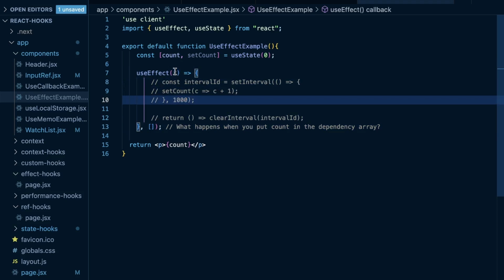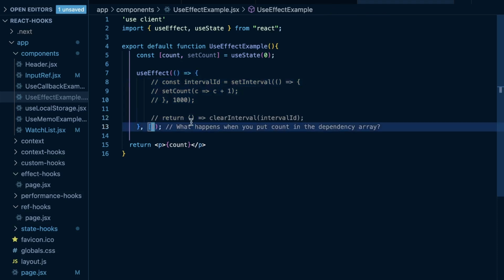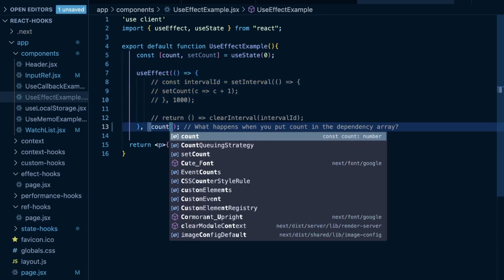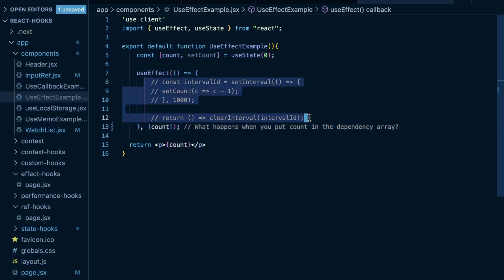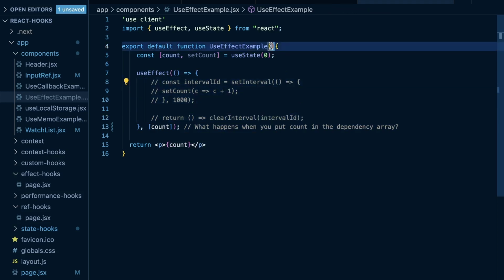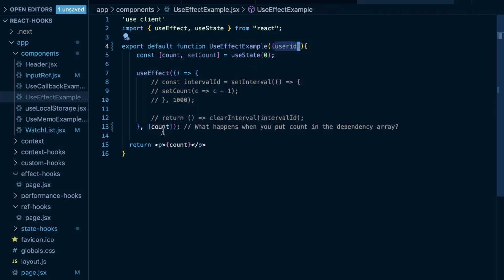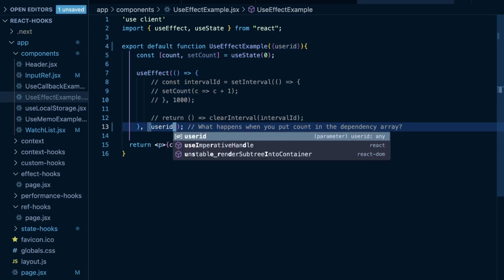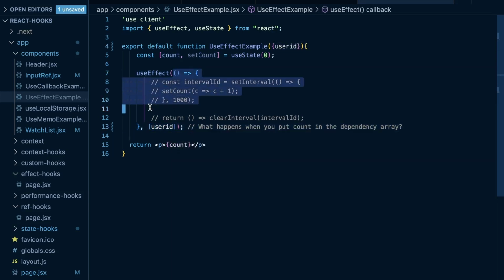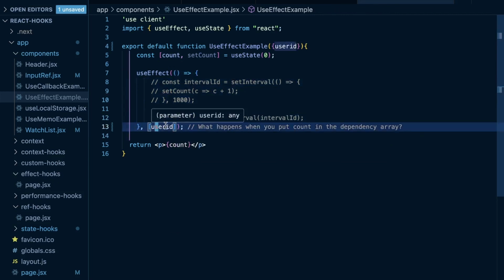So let's say you want to run this function within your useEffect every time a certain piece of state changes. Well, then you would put that piece of state in this array. So we would put count in this array, like this piece of state here. Or say we were making a network request here, and it relies on the user ID, and we wanted to run that network request every time that user ID changes, then we would place that user ID in our dependency array, because we want this passed in first argument function to run every time this user ID changes.